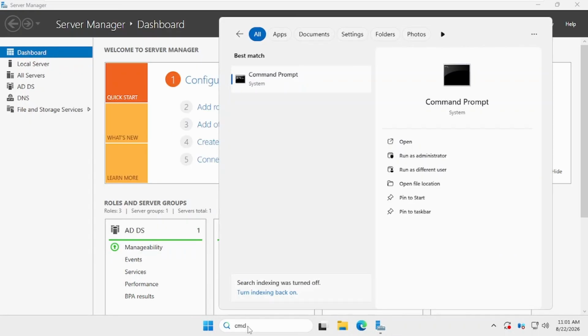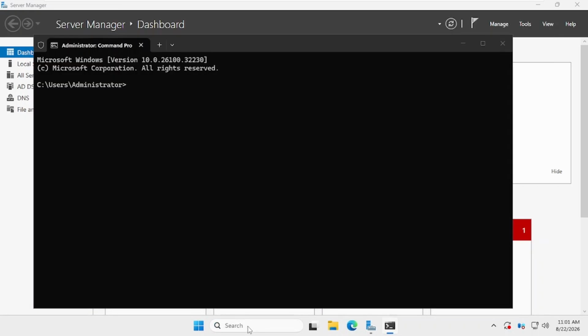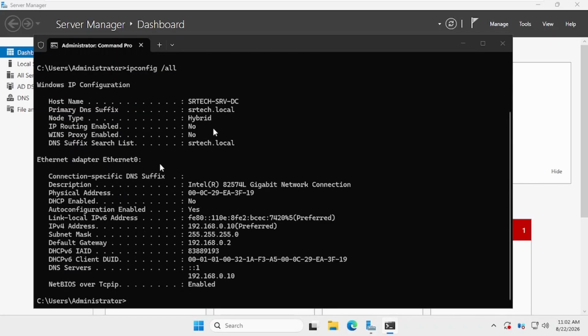Now let's open Command Prompt and verify our domain controller configuration. First, I'll run hostname to confirm the server name. Next, I'll run whoami to confirm that we're logged in with the administrator account. Then I'll run ipconfig /all to verify the server's IP address, default gateway, and DNS configuration.